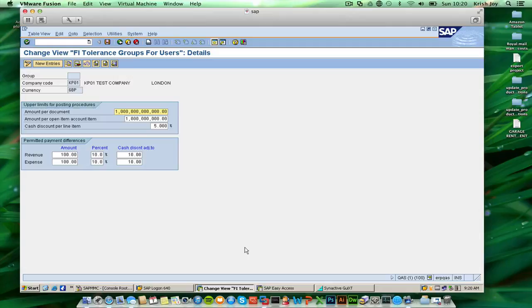We have to tick line item display; otherwise, for every single entry when we check, it will not be shown separately. When we click on line items, it will show each and every line item in our account, sorted by posting date, like a statement.